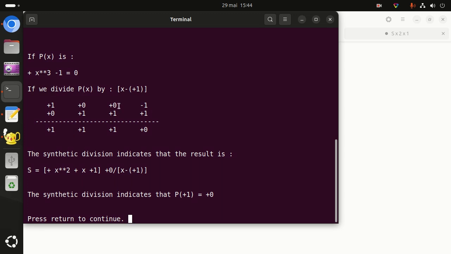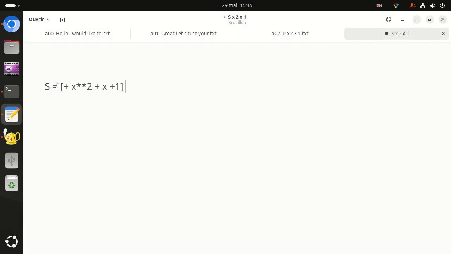This value is 0. The synthetic division explains that plus 1 is a root. I can write in this way, x minus 1. I can factorize this polynomial in this way. Why?